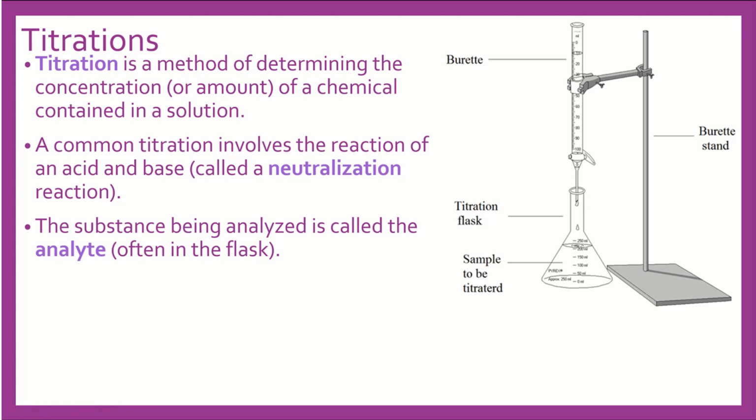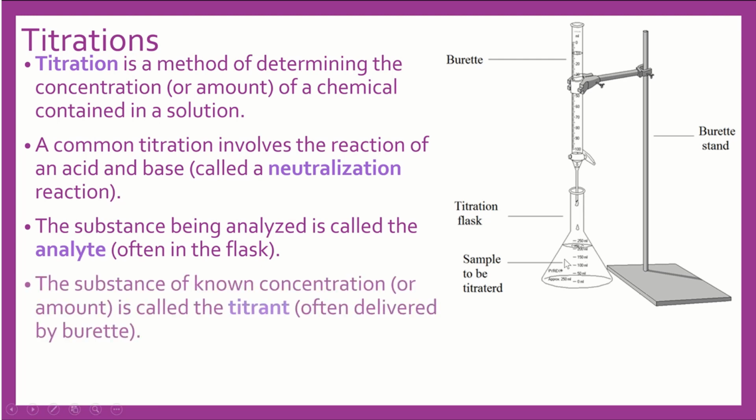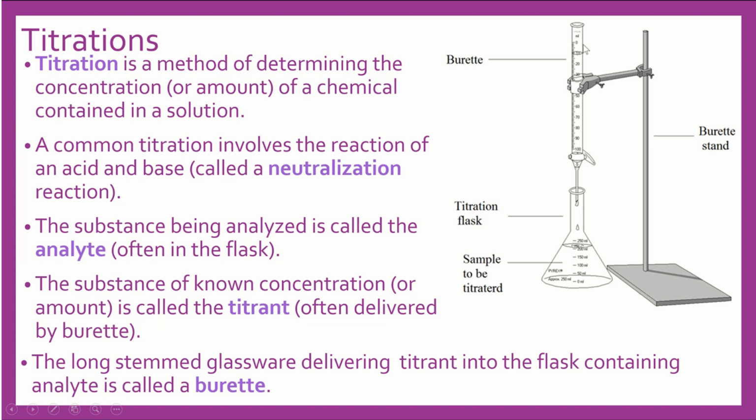We don't know the strength of the acid. That's called our analyte. The material that we do know, so we'll have a base then of known strength, and that'll be in the burette. That's called the titrant. So make sure you're familiar with the terms. You're titrating the analyte, the unknown, with the known material called the titrant. And then again, this long piece of glassware that holds the titrant is called the burette. And again, the point of a burette is it allows you to measure very accurately very small samples of material.